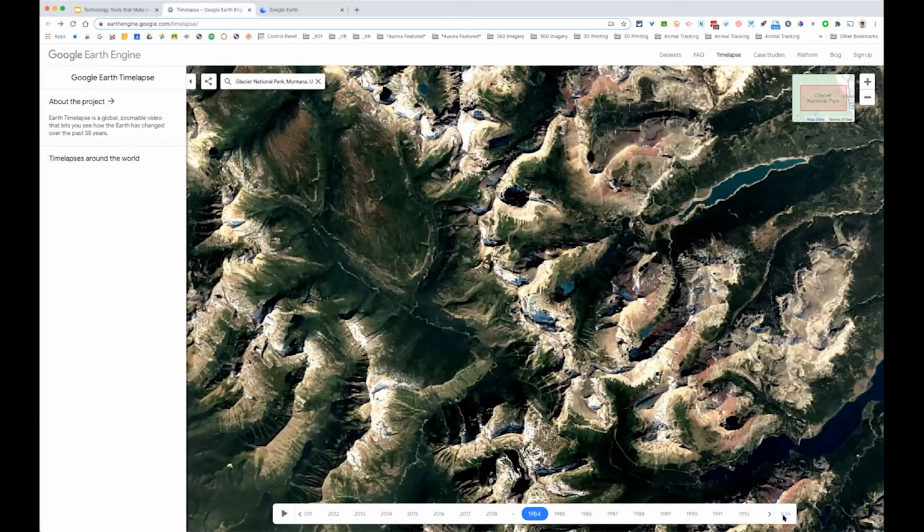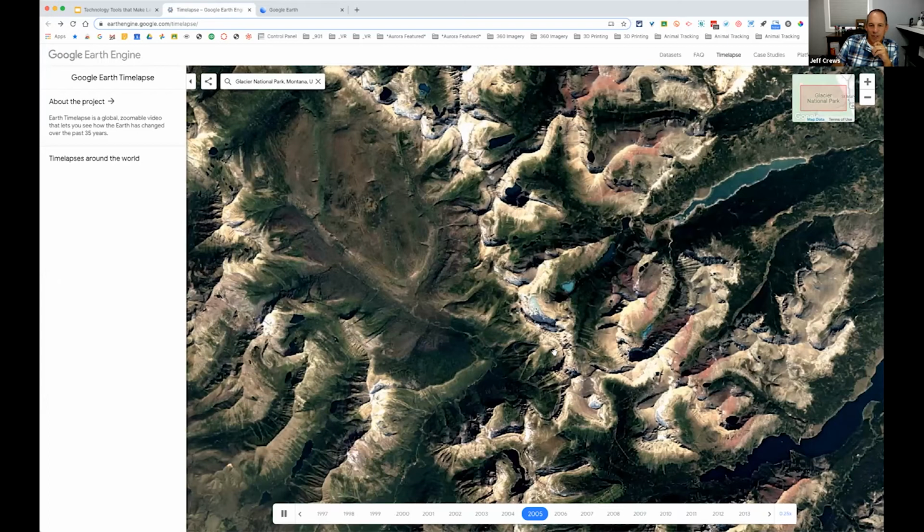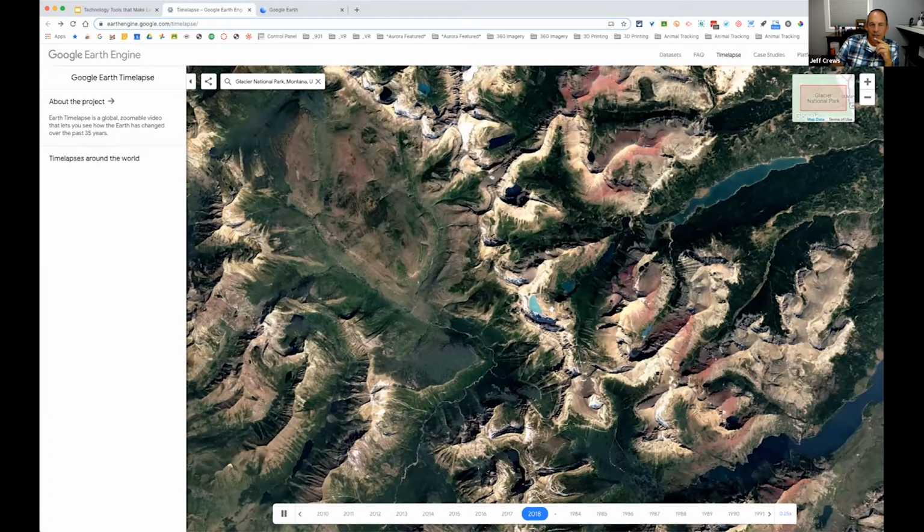And by the by, you can actually set the timing of your time lapse, and you have some coarse adjustments. So if I want to slow down my time lapse, I can do that by adjusting it to 0.25 times. And you can start to see those changes over time as well. Again, I can zoom into a certain area if I know what glaciers I'm looking for.